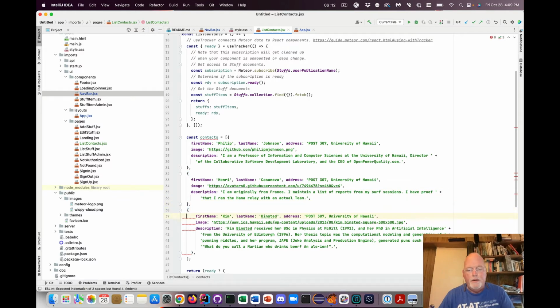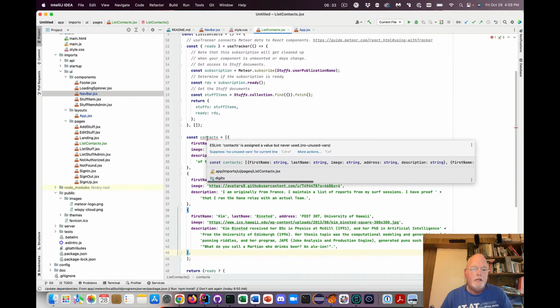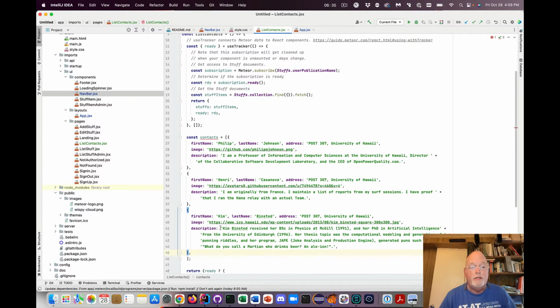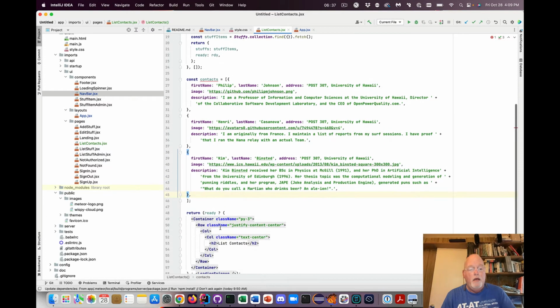My formatter is not quite up to date because it gave me the wrong number of indents for these fields. So now I have one ESLint warning saying I'm not using contacts, which is actually correct because I haven't used them yet.